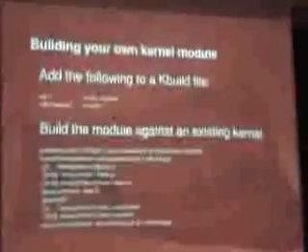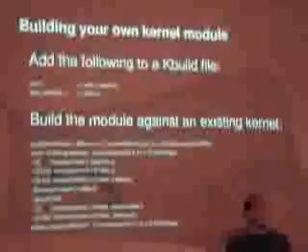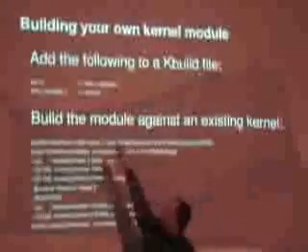So first I'm going to take the source code I just wrote for the simple module and build it. In order to build it, I need to have this kbuild file. I need to tell my Linux kernel build system how to build this module. So I put in a couple of entries in a file here.